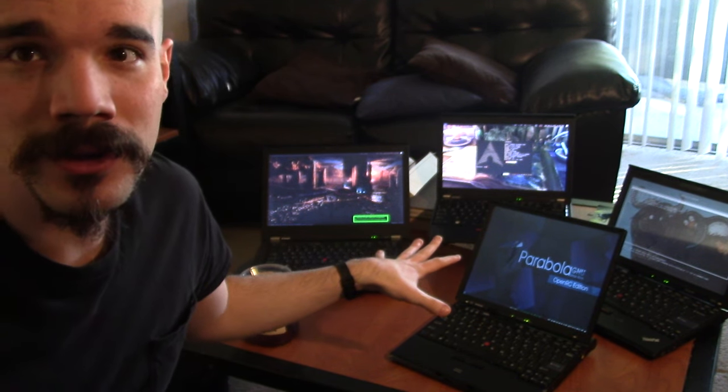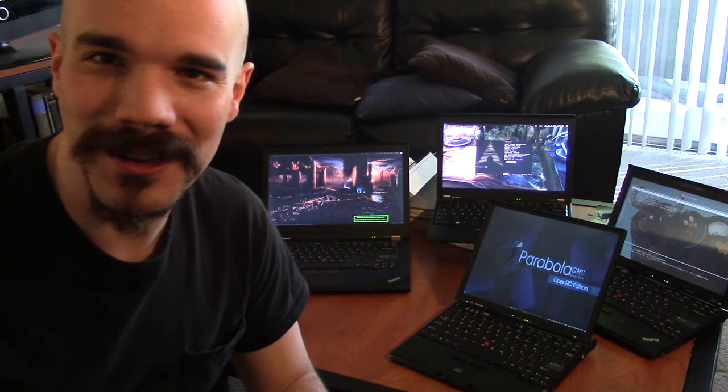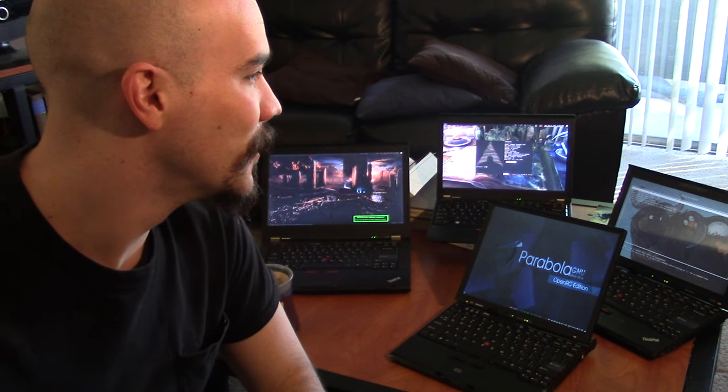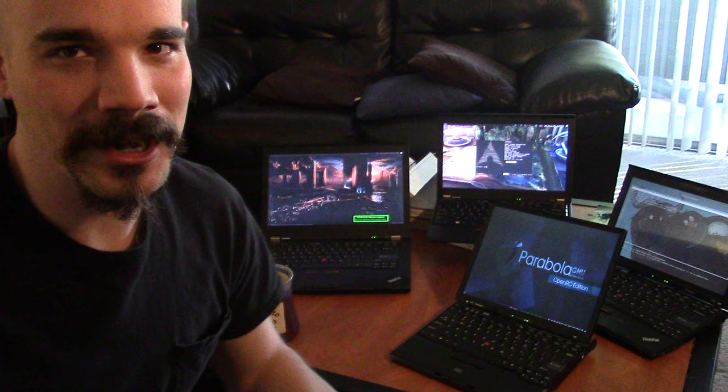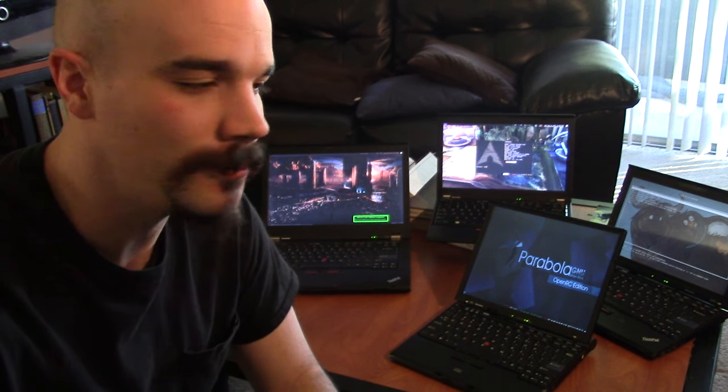So I have four ThinkPads. All of them are different models, which might sound like a lot. You might be like, oh, geez, you're really obsessed. But given how much I paid for all of these, I paid a third of the price of a MacBook for all four of these together. Actually, there's another one I bought, but I had given it to a friend. So there's actually another one, but still, it probably is no more than $500 altogether. So these things, you buy them used, they're all pretty cheap.